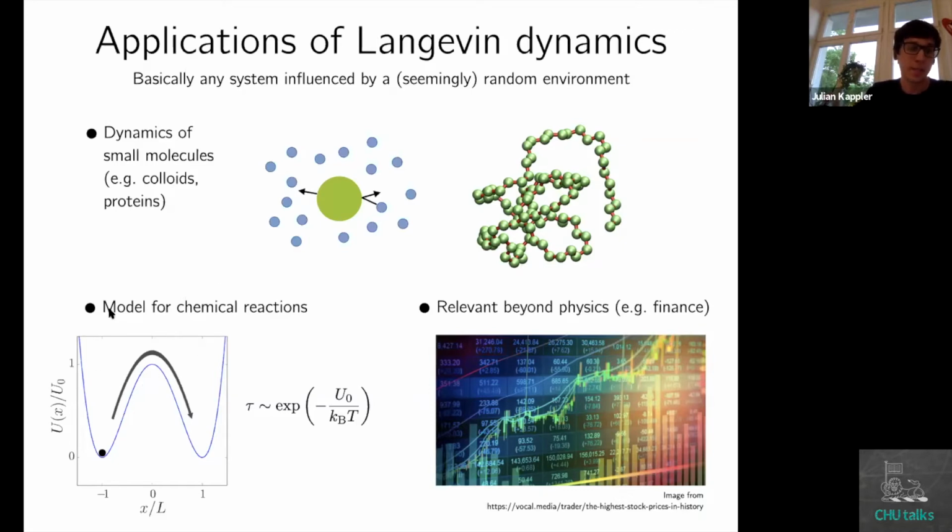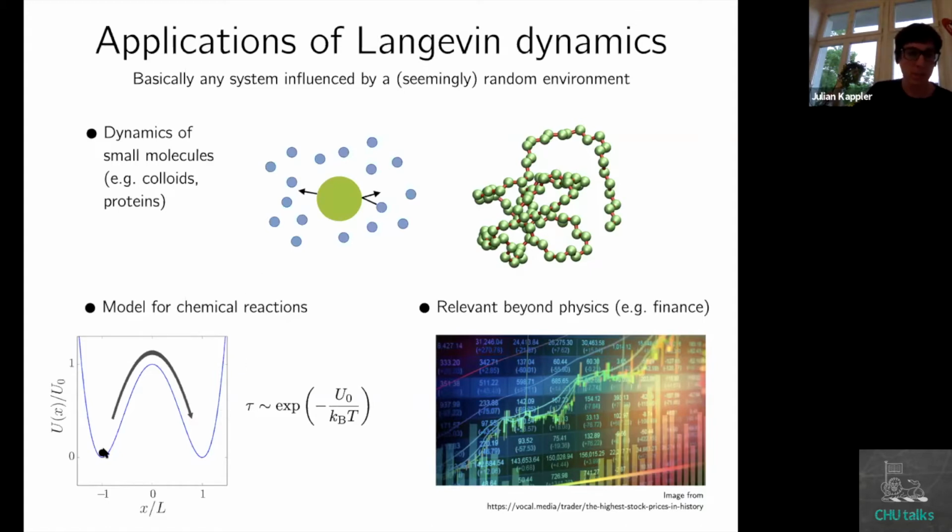Then interestingly, chemical reactions are also sometimes modeled as Langevin dynamics. So imagine here a reaction has not happened. Here a reaction has happened. And you are asking, what is the time until the reaction happens? So for example, here your milk is not spoiled. Here your milk is spoiled. And you ask, how long does it take until my milk spoils? Then you ask for a chemical reaction rate, and these Langevin dynamics can be used to model that.